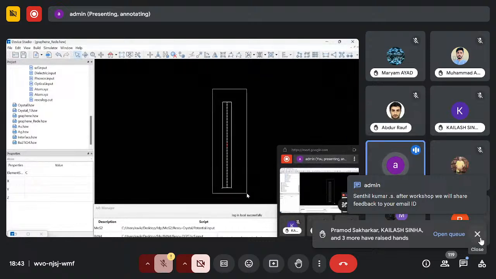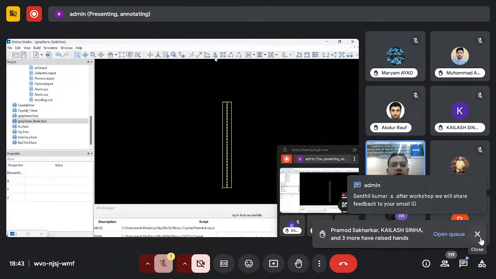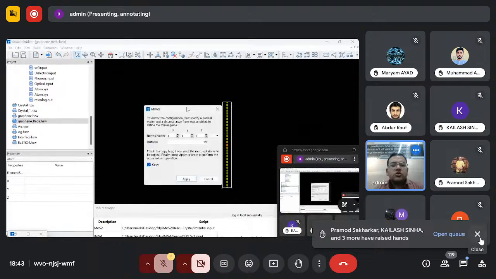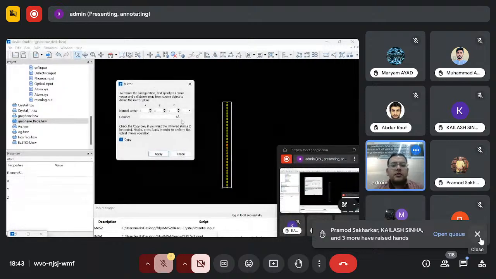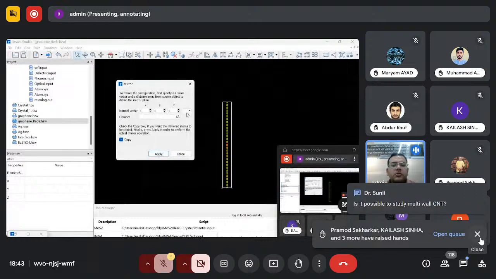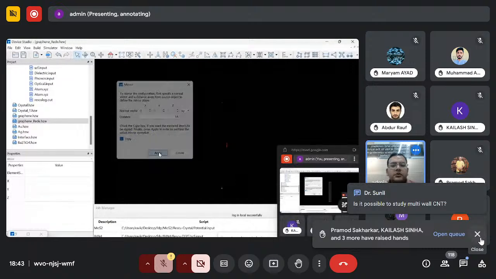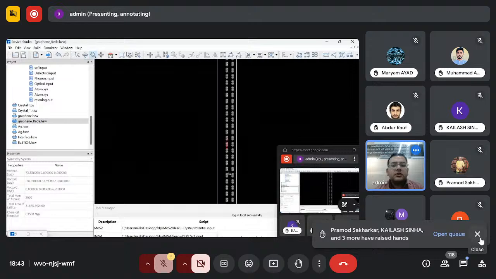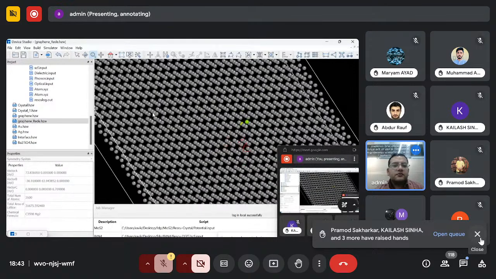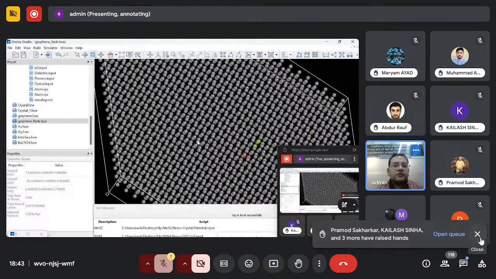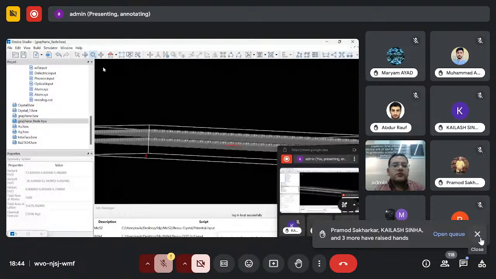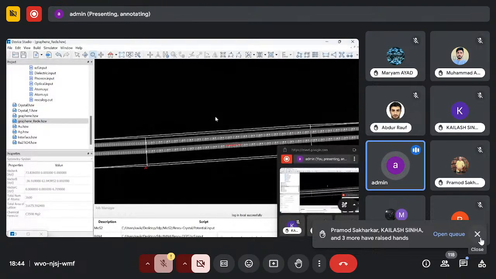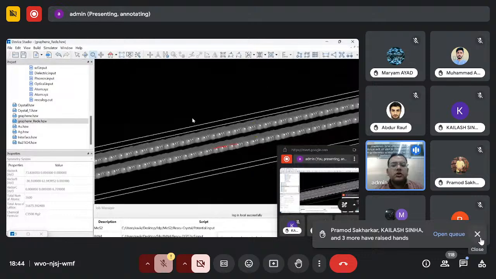Let's suppose this is a single layer. I selected this layer and you want to create the mirror of the same structures. So this mirror option is also available, where you can create the mirror in a particular direction and the two layers can be formed like that. You can see the two layer has been created quickly. So bi-layer, single layer, mono layer, dependent on your needs, you can create it.